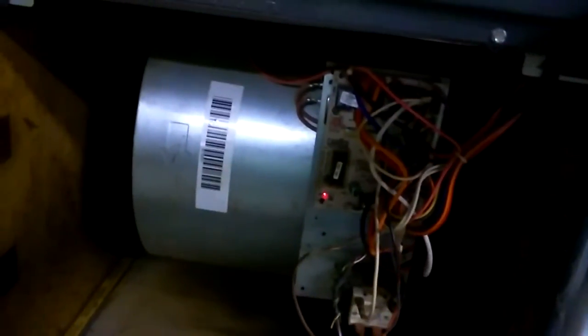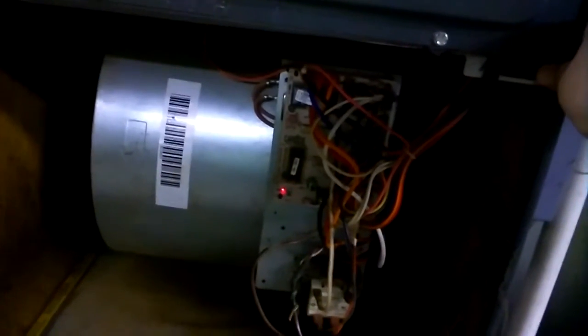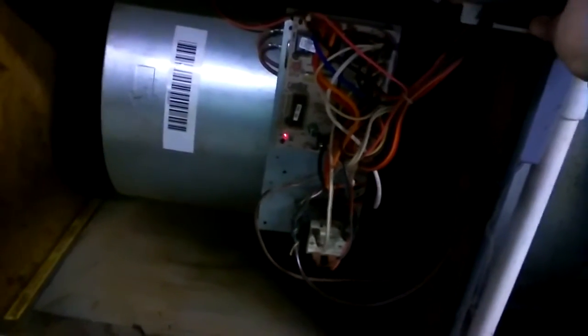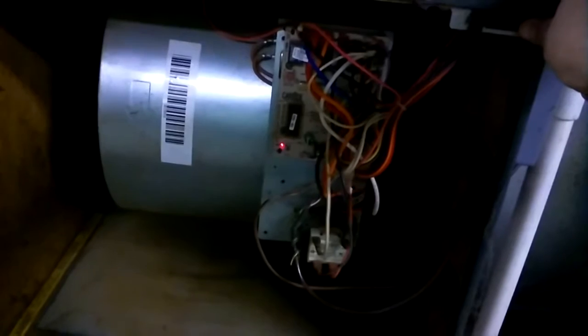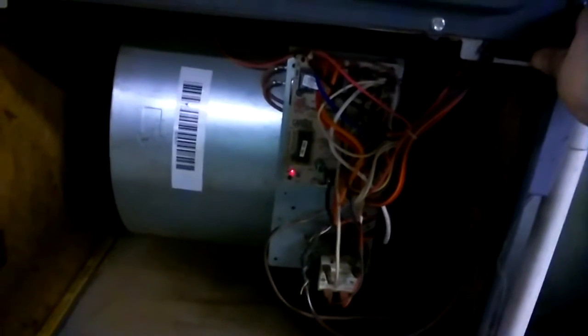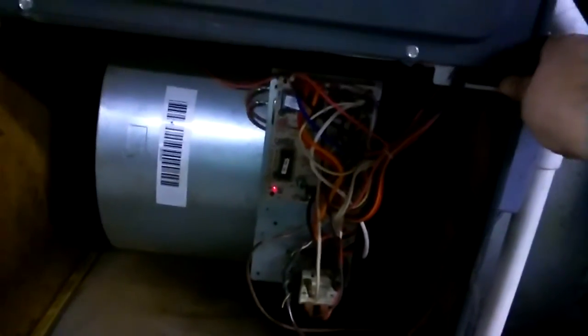Okay, that's on. Got electricity. There's no smoke coming out. Let's go ahead and hit the switch. Yeah, there we go. It's running. So what I'm going to do is just test everything out. I'll kick the heat on, make sure that works. We'll kick the AC on. But the blower motor's running, and it's quieter than it was before too. It had a little rubbing noise before, or something. I don't hear that now. So I'll go ahead and put this cover back on, and then check everything out and see if it works all right.